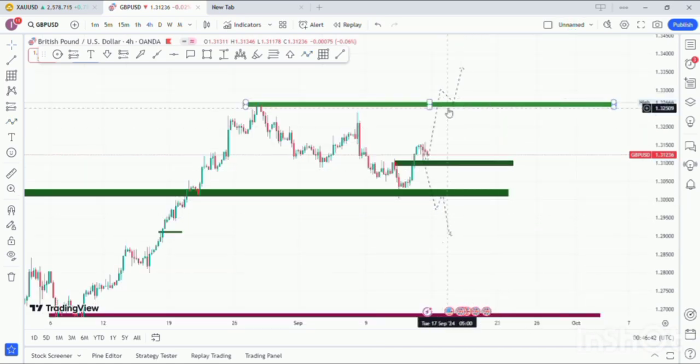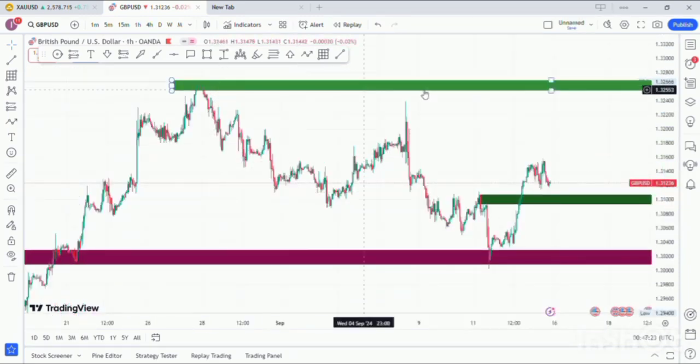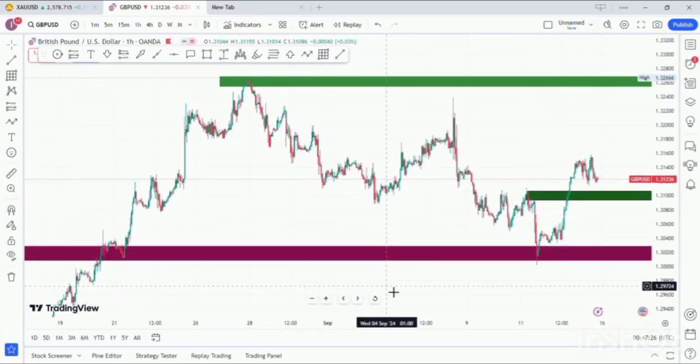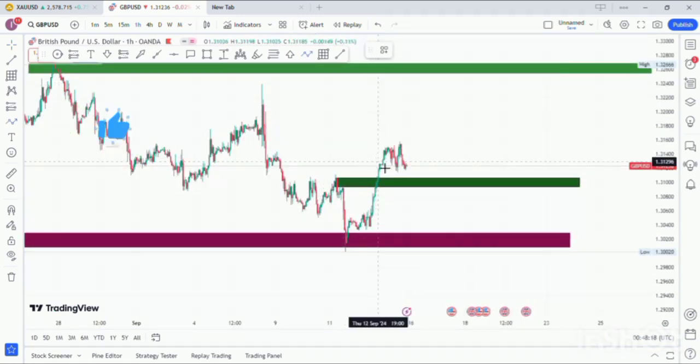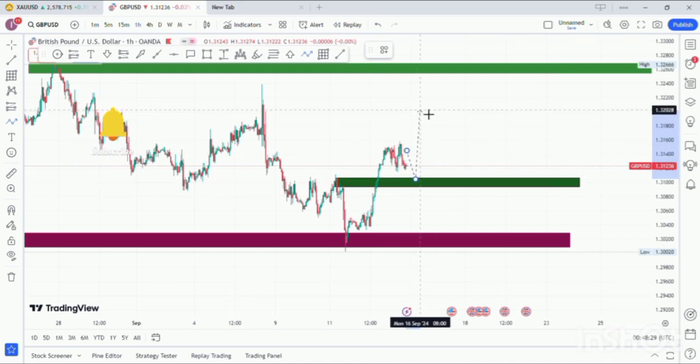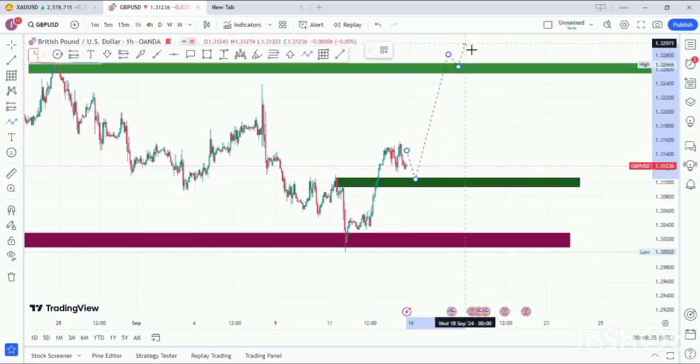So guys, quickly we'll also move over to the 1 hour time frame, so we can also see these marked out zones very clearly. Alright guys, so this is the 1 hour time frame for GBP USD. It's not very different from what we expect on the 4 hour time frame. We expect price to move downward to respect this zone right here, thereby turning it into a very valid support zone before it continues its movement to the upside, guys, to respect this resistance zone or possibly break out of that resistance zone, since it is trending upward on the larger time frame.